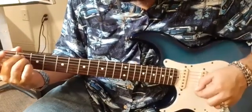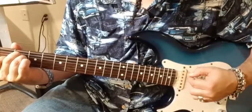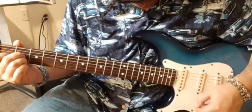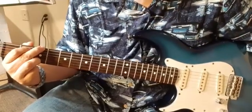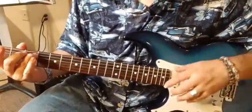E minor, A minor, D7. I'll do a C in this fashion of finger picking.